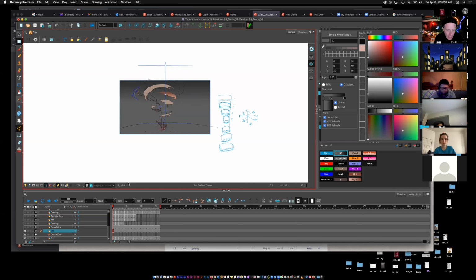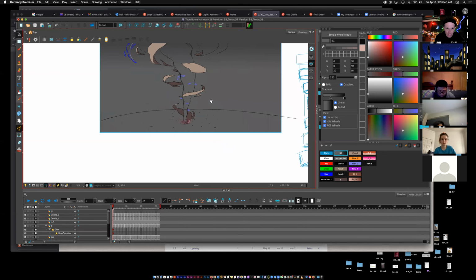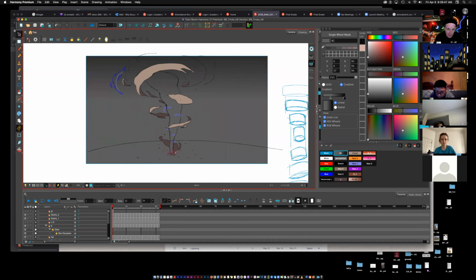All right, what I wanted to do here, I'm going to turn this layer off right here. I'm going to go back here. And so let's talk about this emotion of this particular one, because remember I showed you this last time we met 2 weeks ago, and then I did one that was a little bit more toned down. But let's talk about this one here for a second.